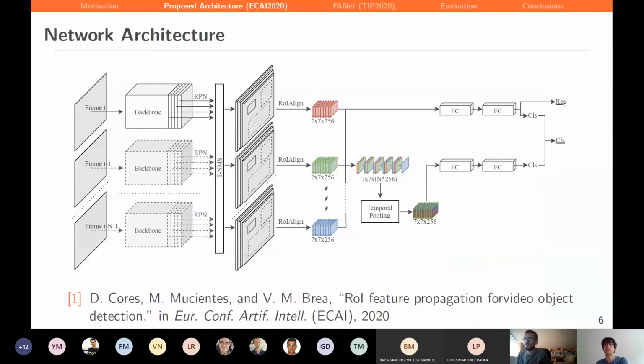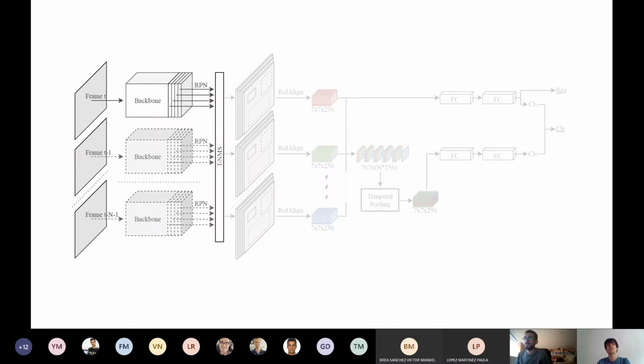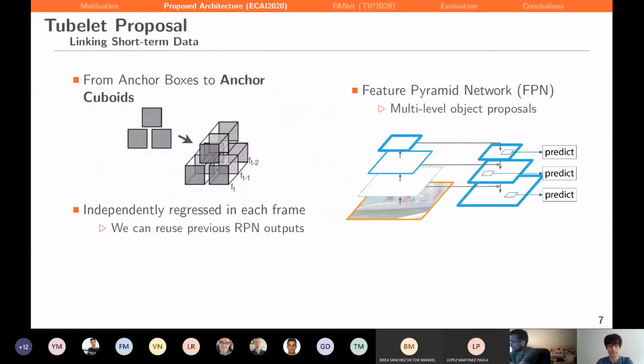This is our proposed architecture, and the main difference with a single frame object detector is that we are using several input frames instead of just one. So for each input frame, we calculate the feature maps using a deep CNN and the object proposals using an RPN. How does this work?